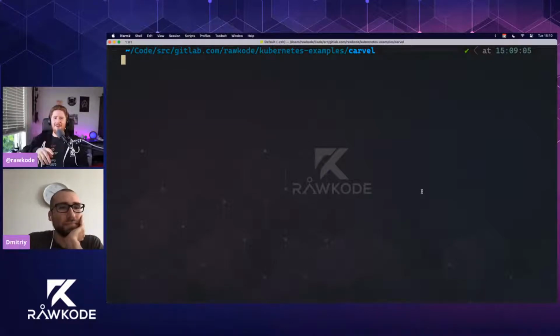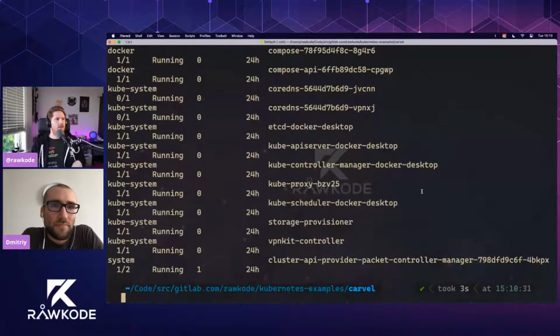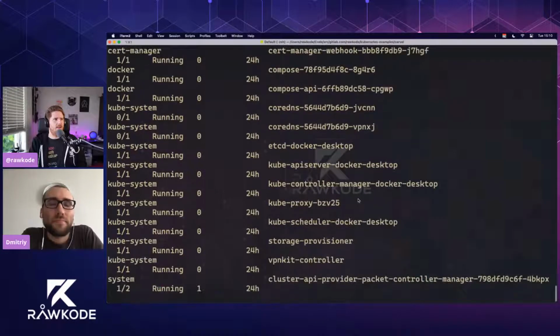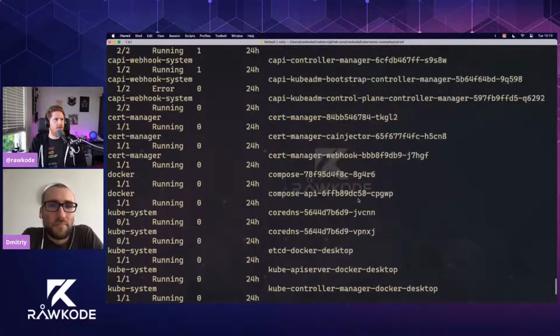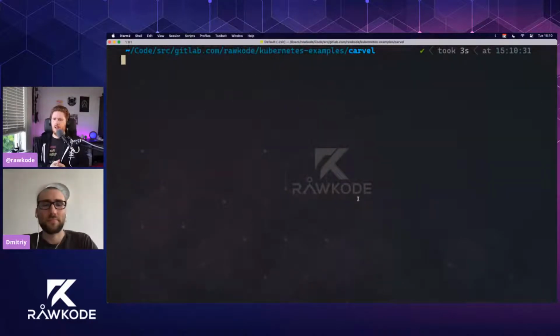All right, so we've got the tools installed. I'm assuming now I have a cluster I could spell. That is my Docker for Mac cluster, because I see VPN kit, and I've got some cluster API stuff running, but we'll just ignore that for now.